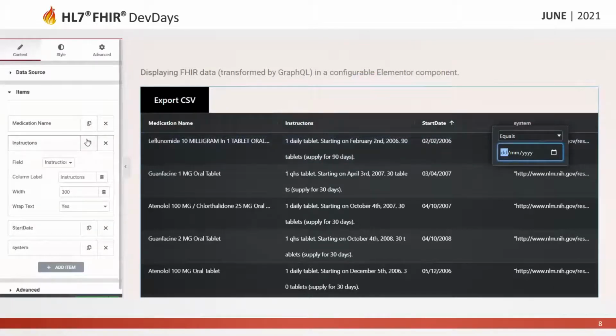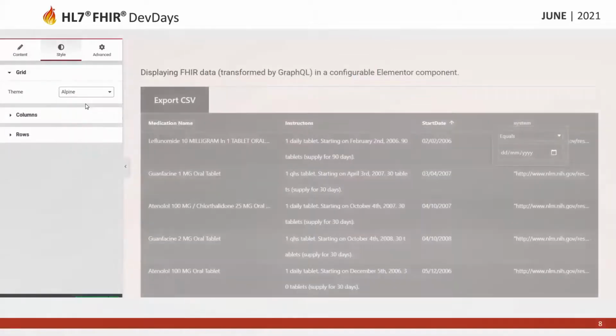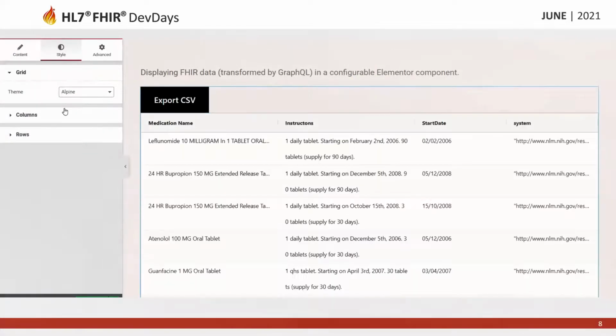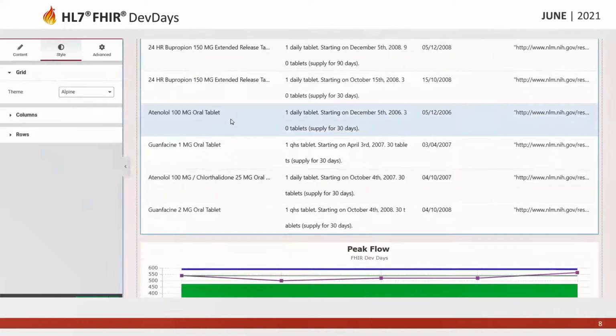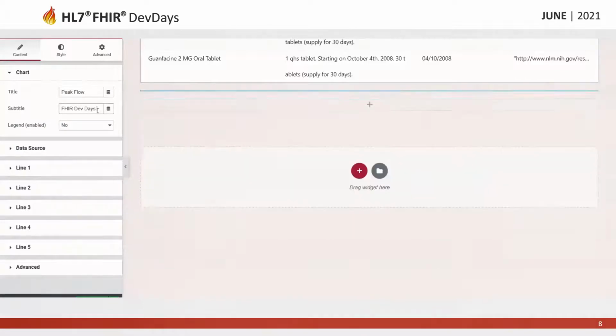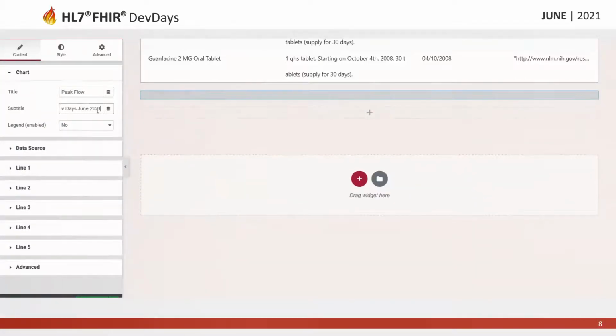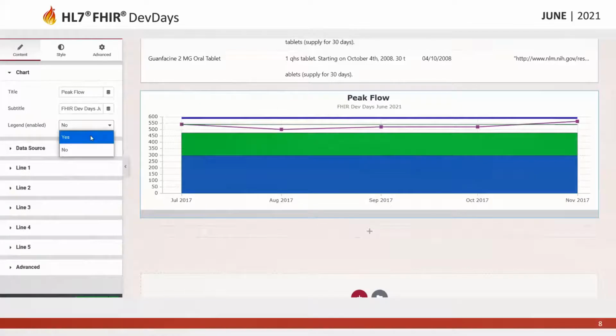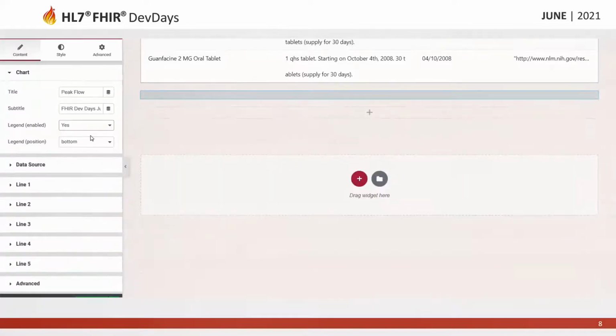So let's change the theme. We'll go from dark to light, and we can also look at some of the options within the peak flow chart. So if I select the peak flow chart, I can, for example, edit this subtitle and decide to show a legend.